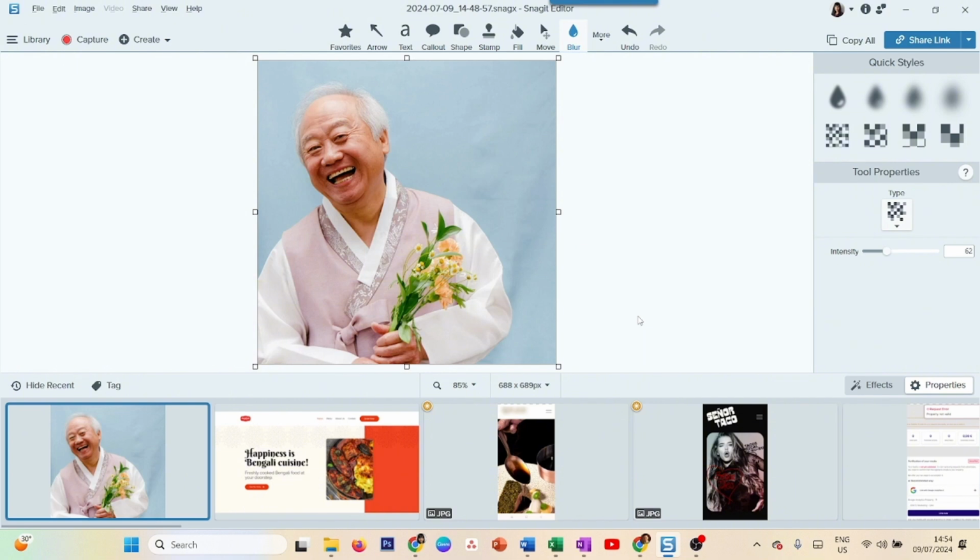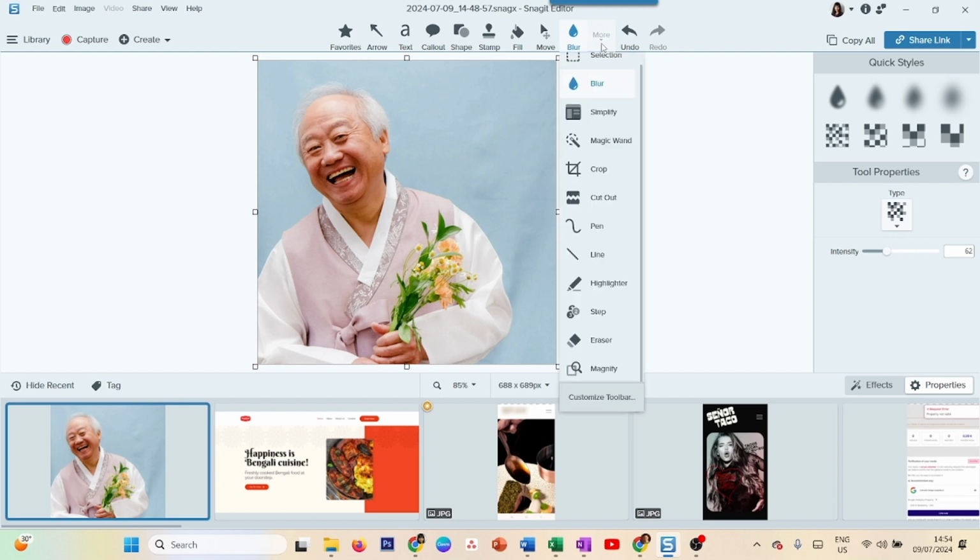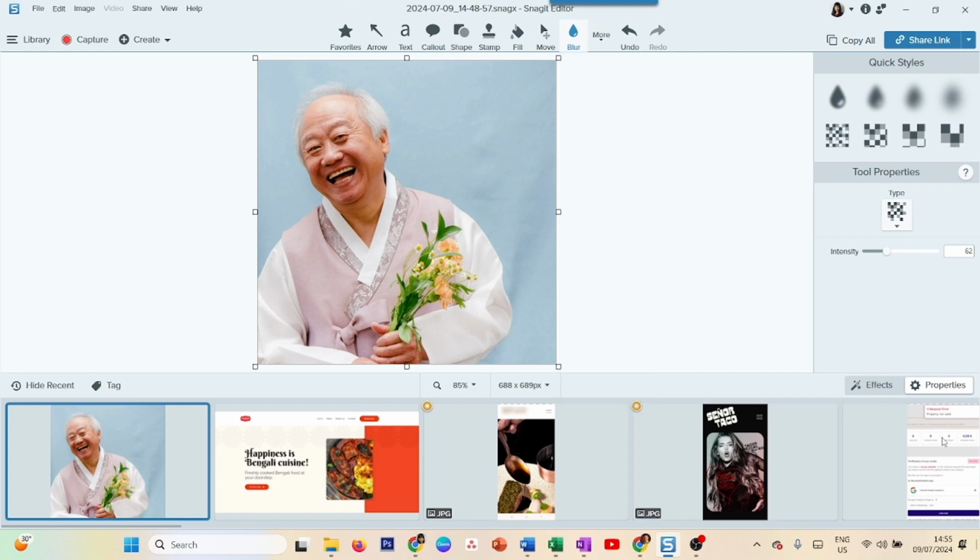And it's super, super simple. So you just go here. Let's say you have your image here. You go to More, and then you go to Blur, and in Blur you will have blur or pixelate. So you just take your pixelate, you adjust your intensity, but don't worry, you can do the intensity part later as well. And you just highlight the place that you want to pixelate in the photo. So for example, I want to pixelate the face.